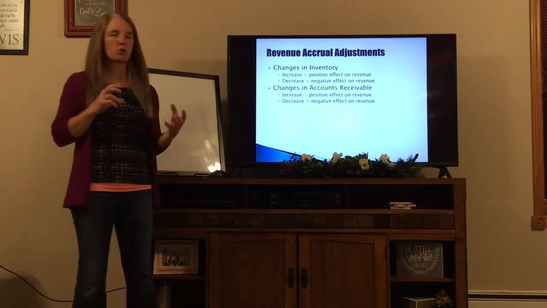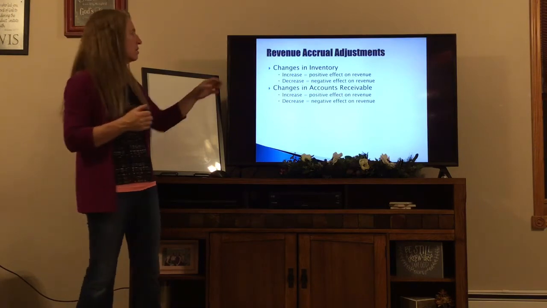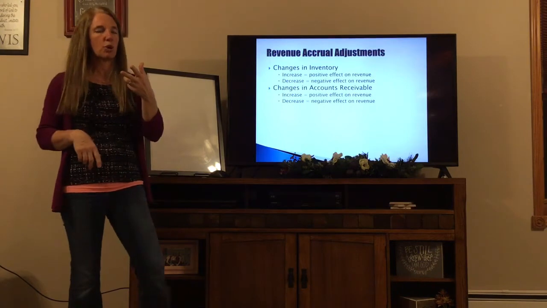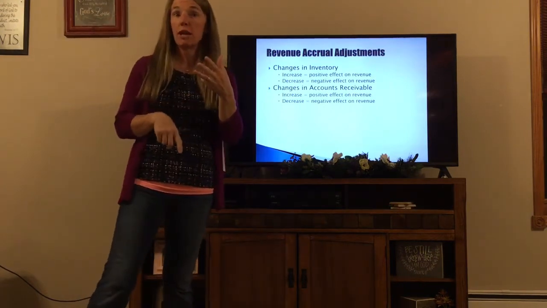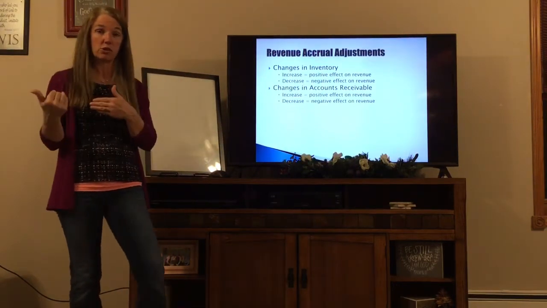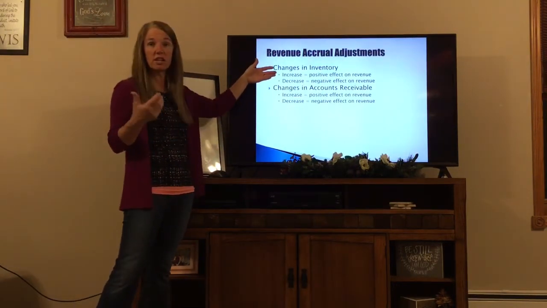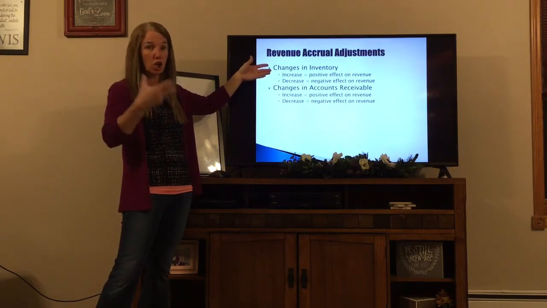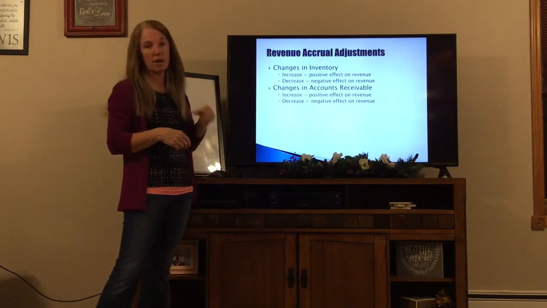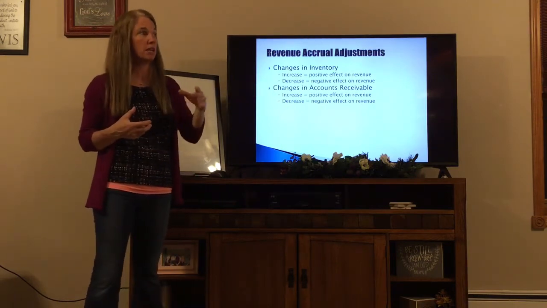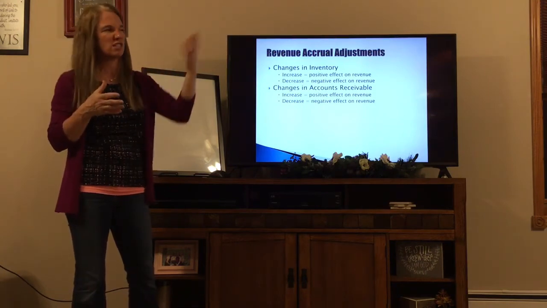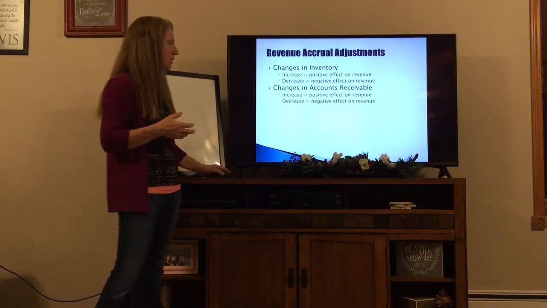We make a couple of different revenue accrual adjustments, okay? We had changes in inventory, so that would be like hay inventory, grain inventory that's in the bin, might be feeder livestock inventory that's still on hand. We have them in the pen and we're still feeding, but we haven't sold them yet. So changes in inventory of products that we are currently using, feeding, storing, whatever it happens to be. We also have accounts receivable items where we've done something and somebody hasn't paid us yet. We're going to make adjustments to those. So that's a case of doing some custom work income and not getting paid for it yet.